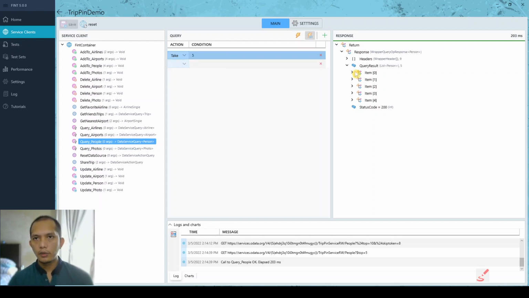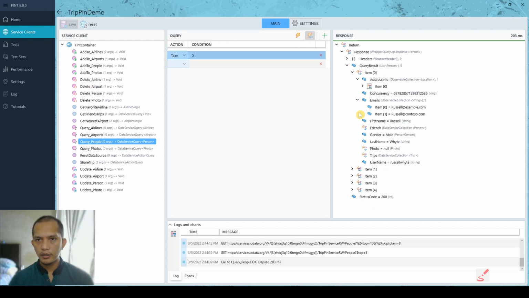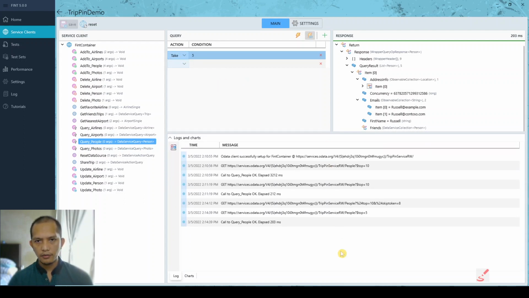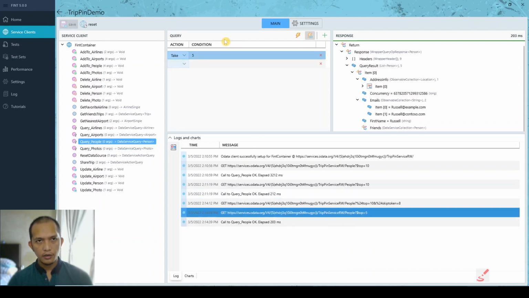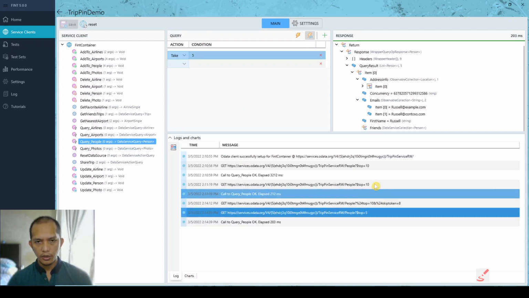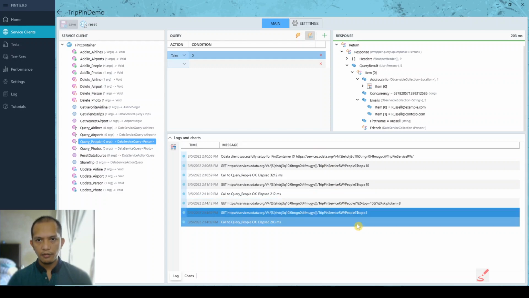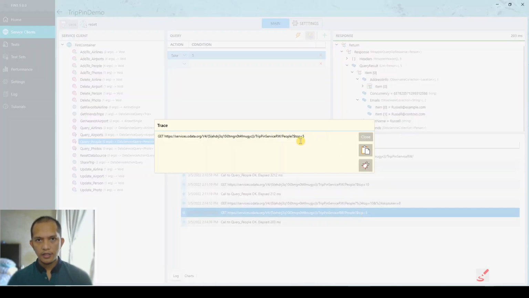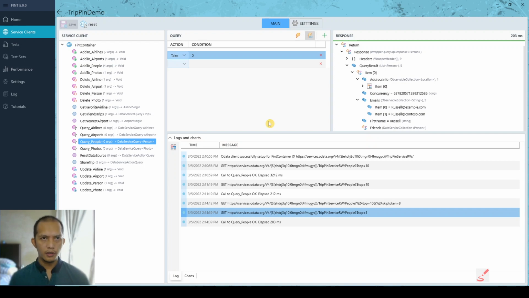And of course, let's expand this and do a little bit of querying. So here is just a simple take 5, which whenever we do take 5, all the queries that we define over here get translated into the actual OData query, which you will see here on the log. For example, take 5 is just this. It adds this $top equal to 5 on the URL. But for you as a tester, you really don't need to know this, because you'll just be using the editor over here.